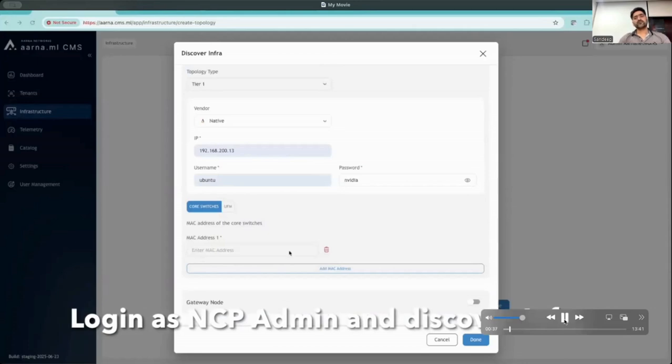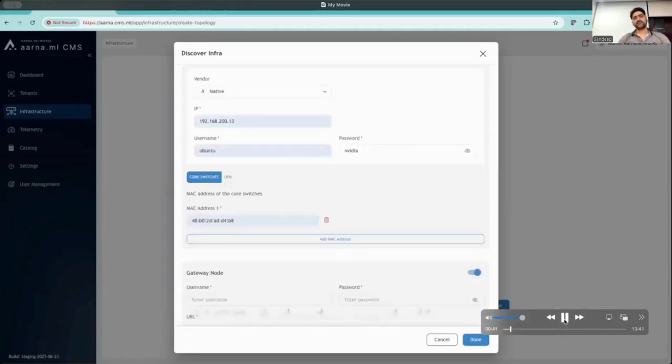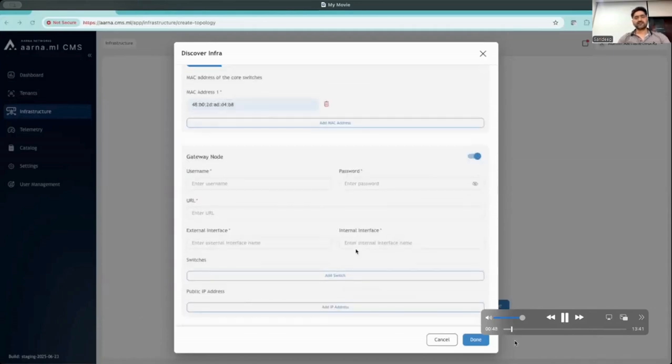Now we are going to provide the external gateway information. We are onboarding the gateway node, so we will provide its management interface and the related details. Also, we provide the information about the border leaf. The border leaf is the gateway to the topology, where the routing happens from the external network to the internal switch fabric.